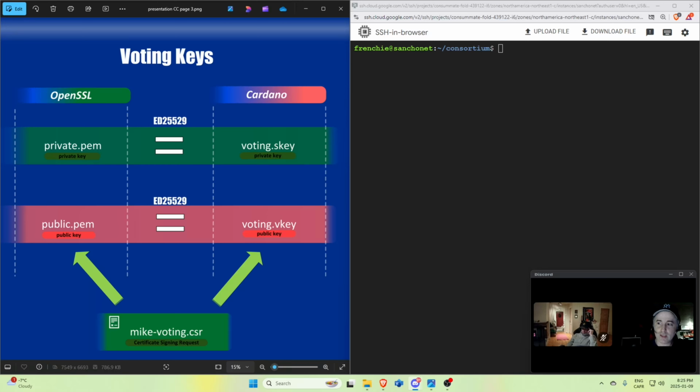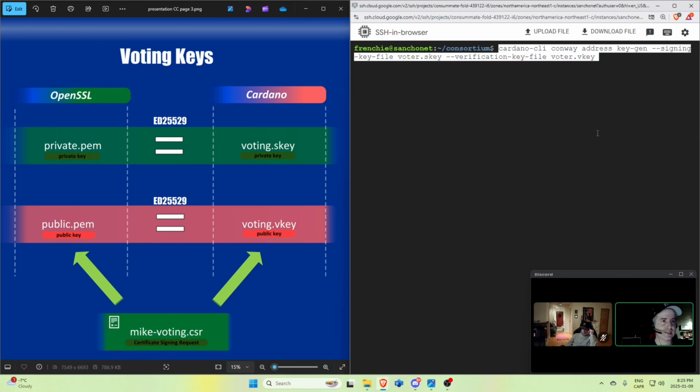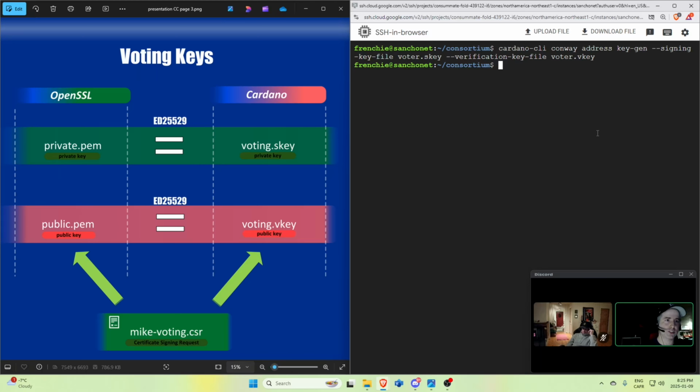So if you put your mouse on the right side of this command, you can literally copy it by clicking the little box that looks like two sheets, one on top of the other, and you can just paste it here and it will generate your key. If you ls, you see you already have your voter private key and your voter verification key.